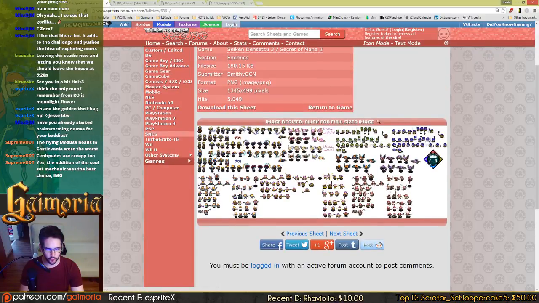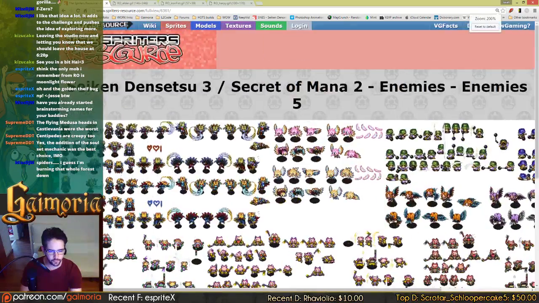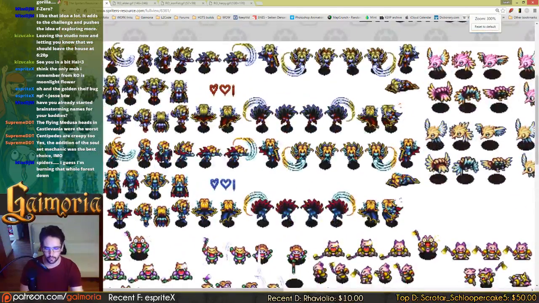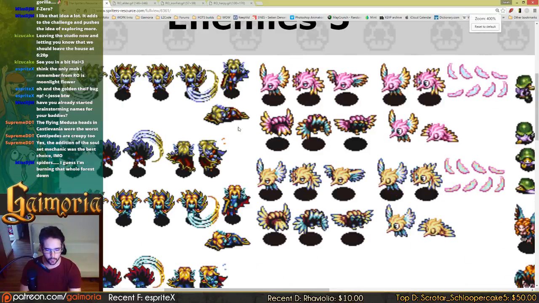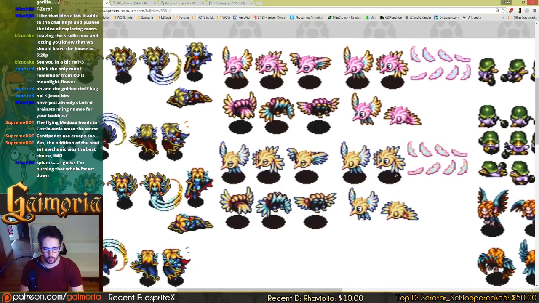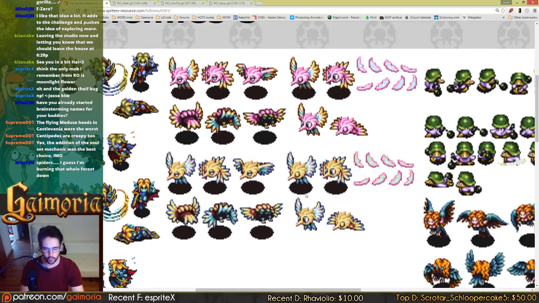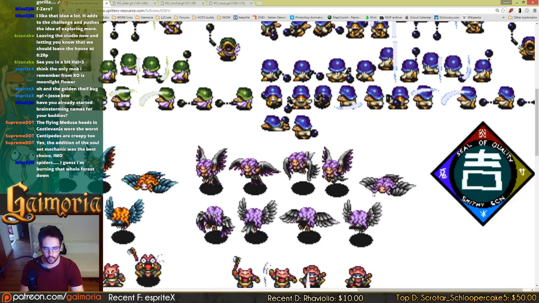Do you see these birds? Ooh, excuse me. Got these, I think they're called like needlers or something. They're birds that are basically just like a head with a beak with wings and stuff. It's pretty neat. When you kill them, they turn into feathers. You have kind of like more of a harpy creature here.